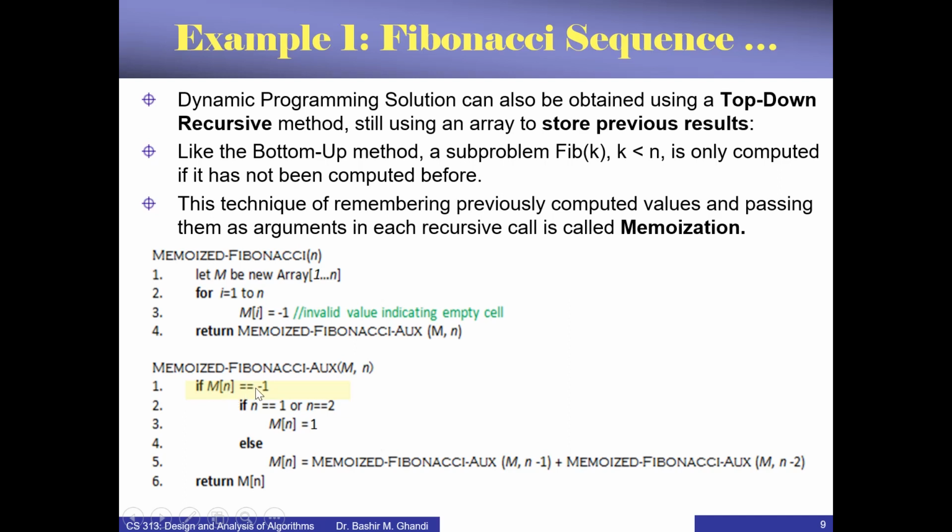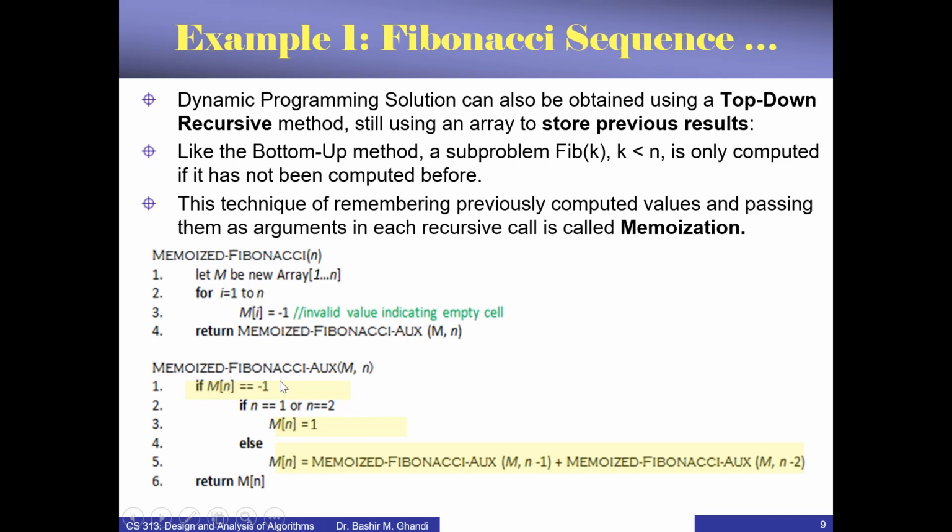On the other hand, if the value is still -1, meaning it is not yet computed, then we follow the algorithm. If n is 1 or 2, again there is a big difference. We don't just return m at n, even though we know the value. Rather, we save this value, and eventually we return it. Even for the recursive case, we don't just return the recursive call with n-1 plus the recursive call with n-2. No. Do the recursive calls and save your result first, then return it. So even though this looks similar to the recursive version, it is much more efficient, because this recursive call will terminate immediately if the value was computed before. It will come directly here. So this is what is called the memoized version of dynamic programming.